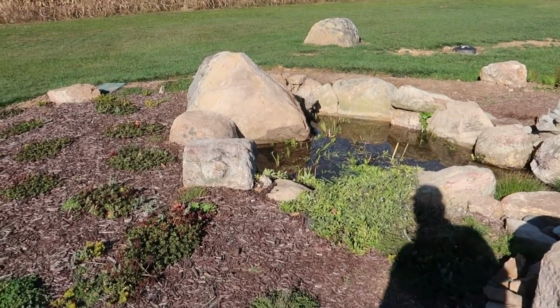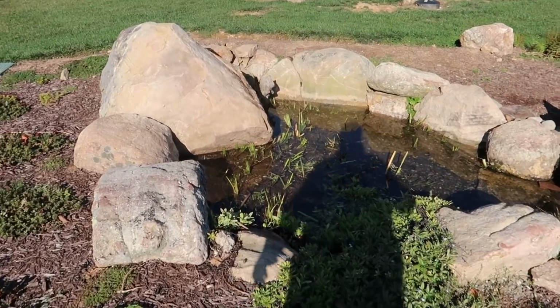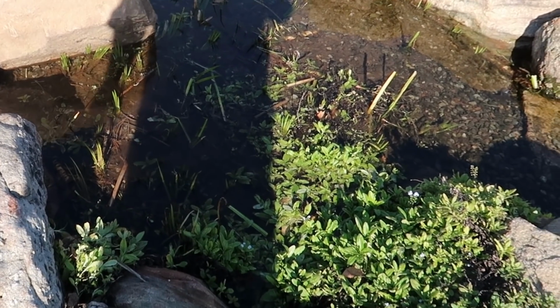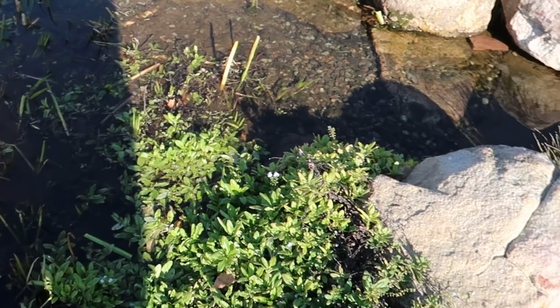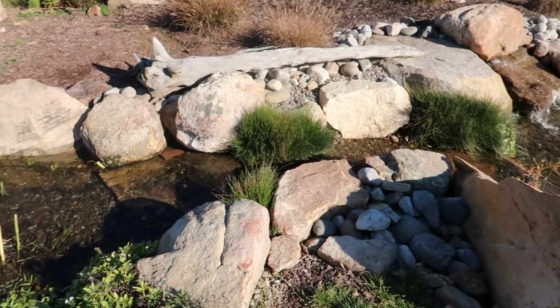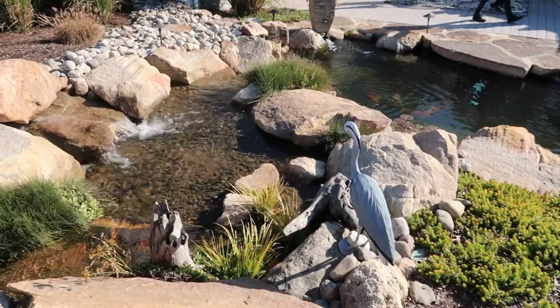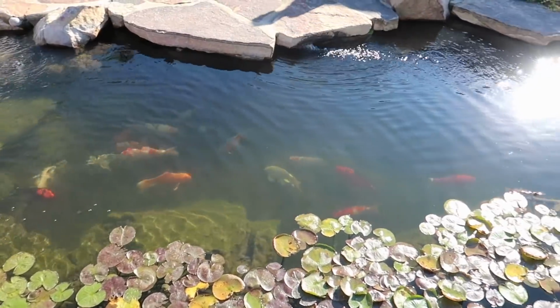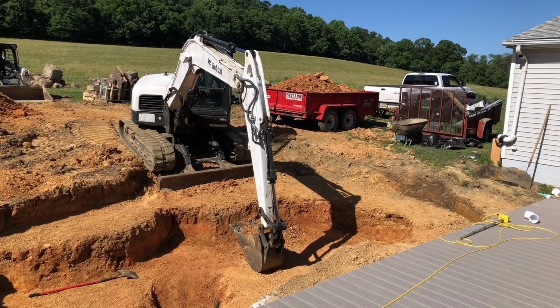This is actually the filtration of the pond to create the ecosystem pond. This is all planted, and then you can see all the little, there's frogs and tadpoles swimming around in there. This takes all the debris and cleans the water and makes it polished and makes it look so clear. One of the best filters that you can have on a pond. This is probably a 5,000 gallon pond. It's about 5 feet deep.